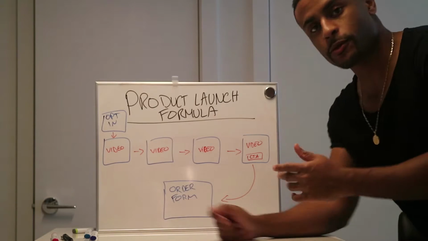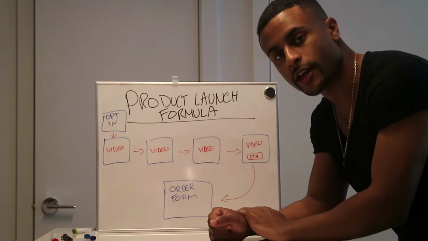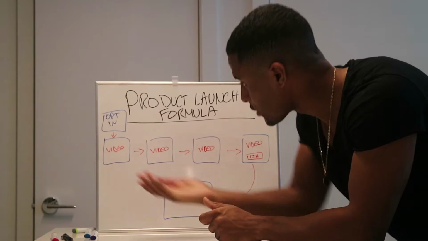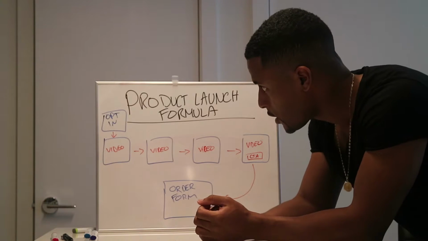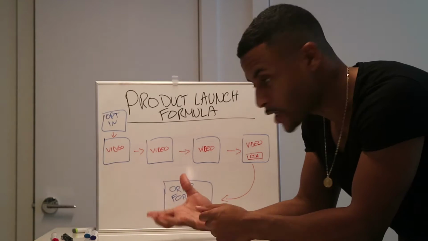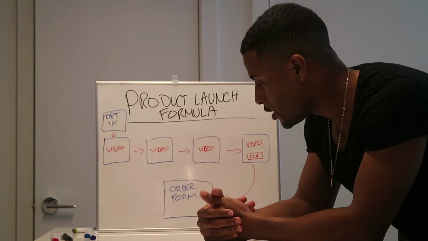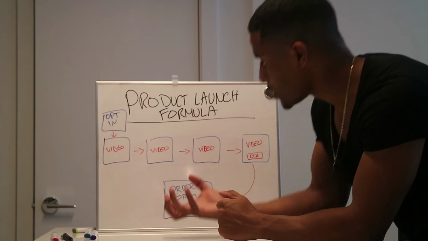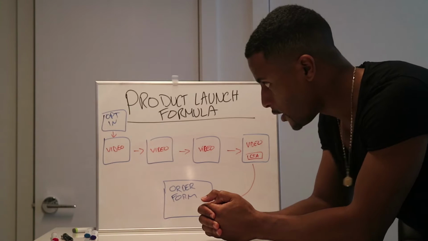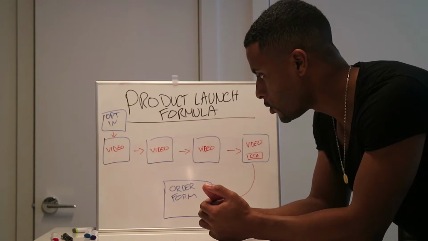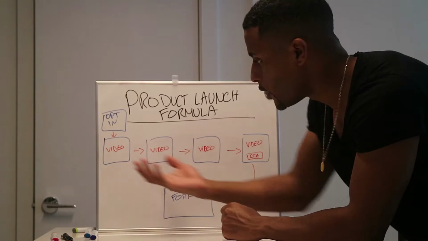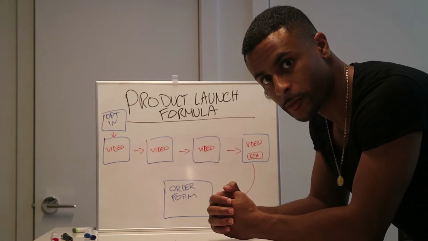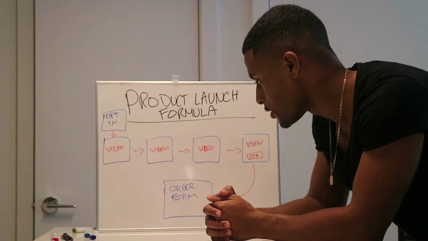So I believe where I left off is that on this last video, they are immediately offered the order form, and they are offered to purchase a product that relates to this video series. In terms of the exact strategy that you want to use for this, we'll get into that later on. But I just want you to see the way this is structured. And then in the next video, I'll go further in depth of exactly what should be contained in these videos, how to best utilize the product launch formula, as well as other things that are going on.